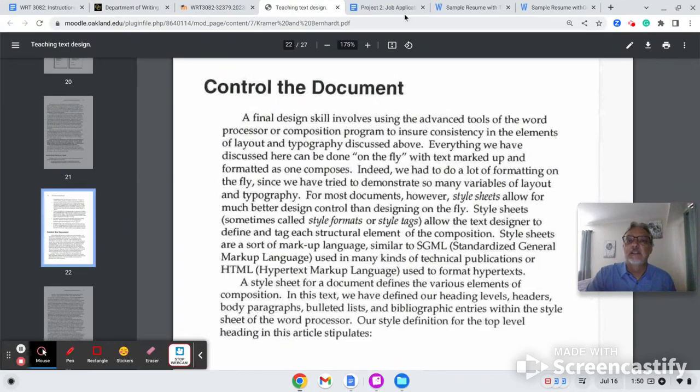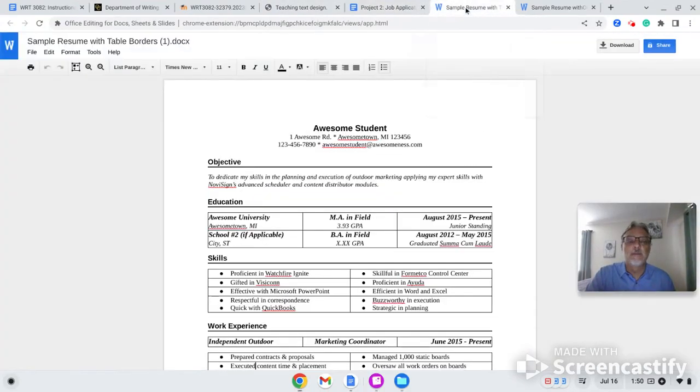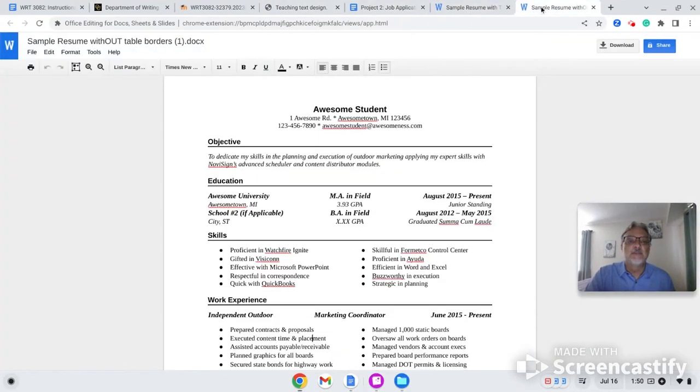And then as we get into more and more, let's look at these 2 examples here. So objective, notice that's in one font. Notice that this is in a different font. Education is the same font as the heading, right? Notice that it's bold, italicized, not italicized. See, different font.